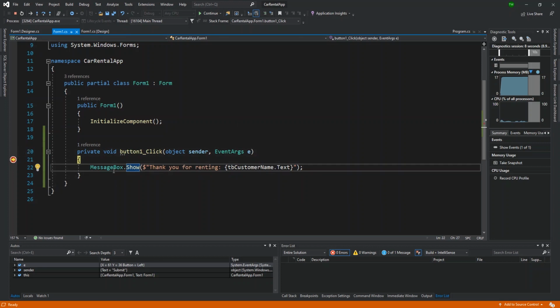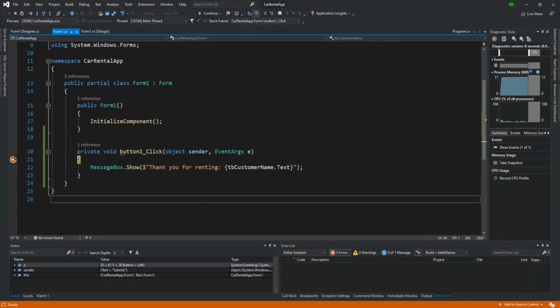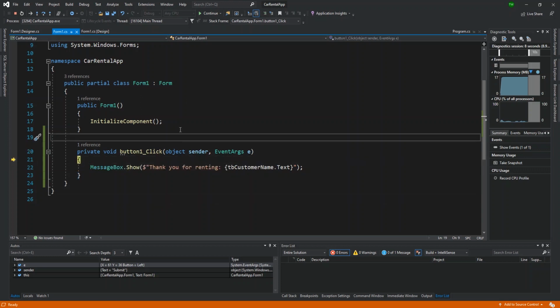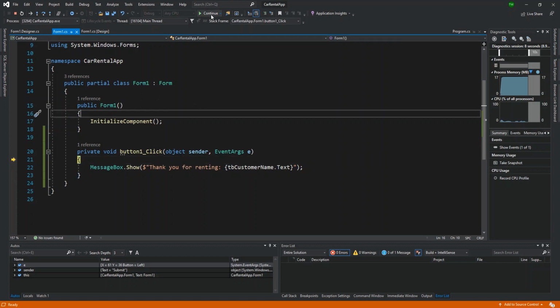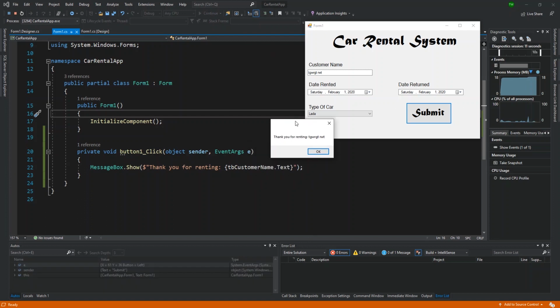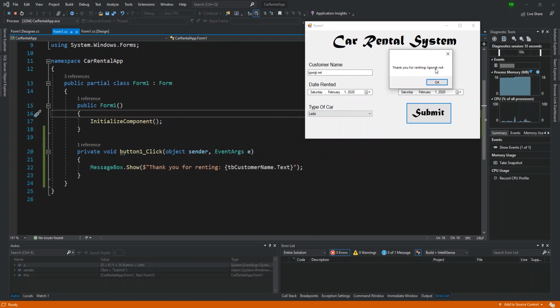So when you're running into program logic errors or something like that, and you just want to see exactly where your mistake was, you can use these breakpoints to pause and step through. I won't go through the step through just yet, but I'm just going to remove the breakpoint. Just by clicking back where the red circle was, that turns it on and off. And then I can just click continue, and it will continue with the execution. And then it says, thank you for renting, and whatever random text was entered into the customer name.